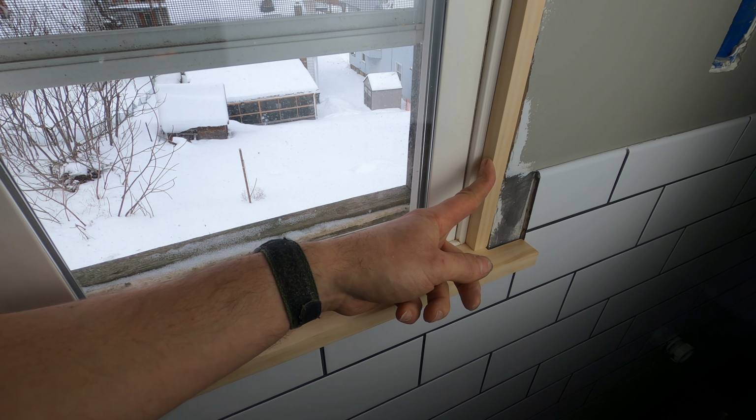So everything is off. Now, to fix that, I could just rebuild the sill, which is something I don't want to do because that was kind of a lot of work. Or I can just cut this down by about half, and that would look just as good. So I'm going to do the second one instead.